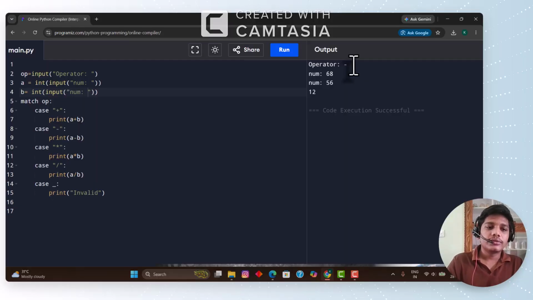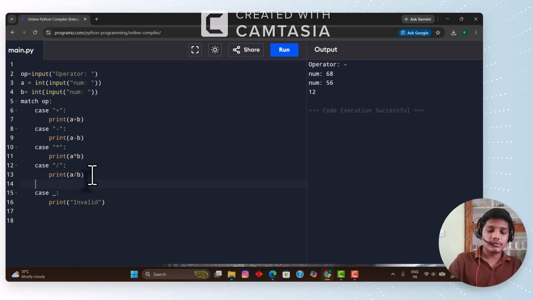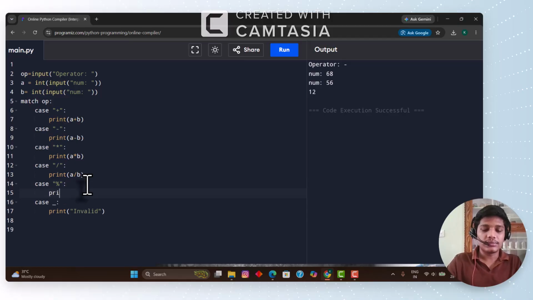So if you use any operator like at the rate, hashtag, dollar, or the percentage, like value modulus, we use it for modulus. If you enter like that, it may show invalid. So we add another case for that string. It is also an arithmetic operator in Python, right?